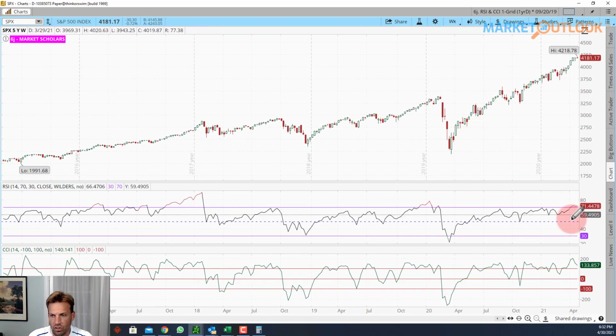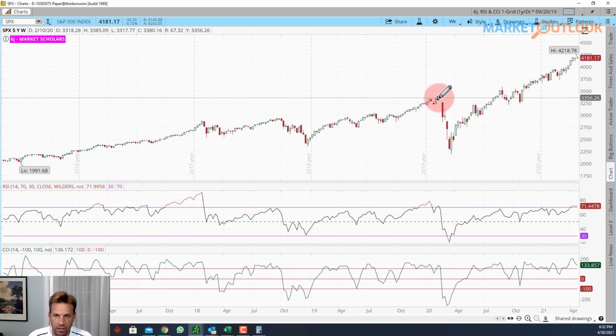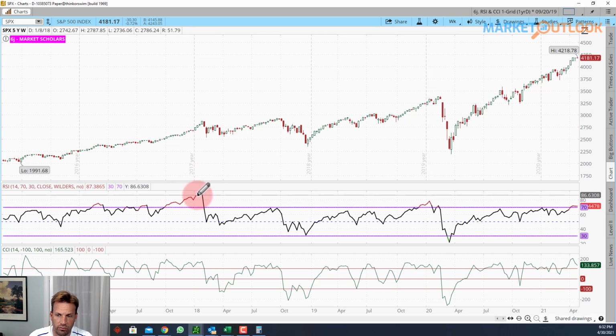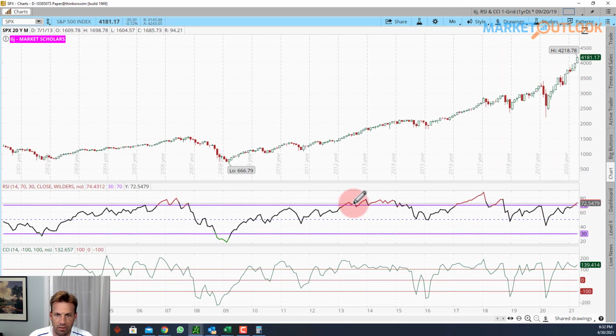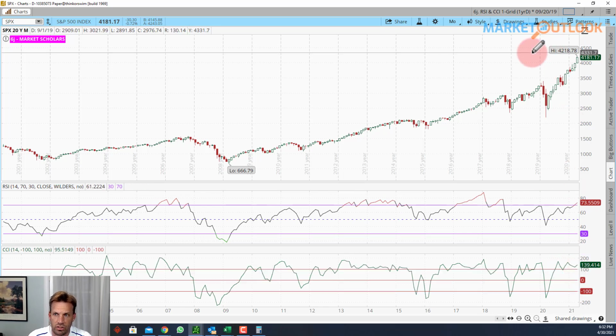Here is the weekly chart, RSI, still up above 70, just like we were in the beginning of 2020, and even worse in 18. So again, we're not nearly as extreme as we were going into 18. Remember, we are in a monthly candle, so if you look at the monthly RSI, it's also above 70. And monthly RSI can get above 70 and stay above 70 for a while, so we're just barely crossing above 70. So it kind of shows you the strength of the trend that we are on right now, and again, how hard it is to break, right?